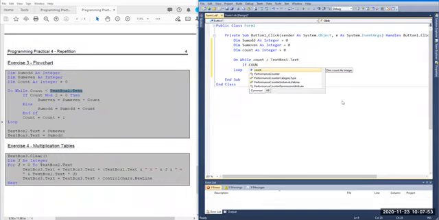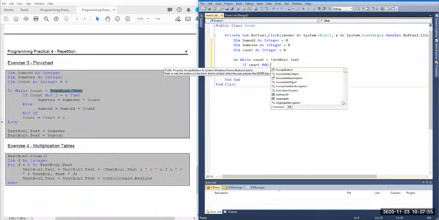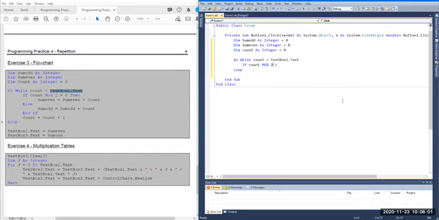If count mod 2 equal to 0. Remember, we've done the modulo operator before. It returns the remainder of a particular division.